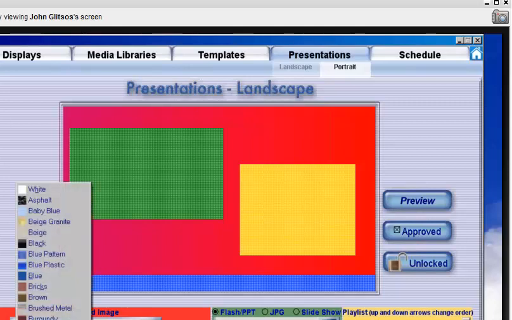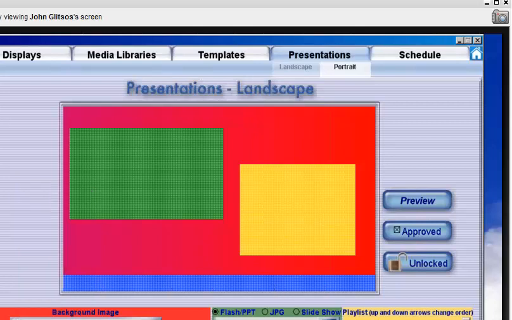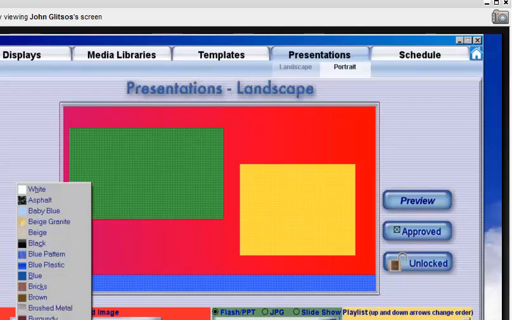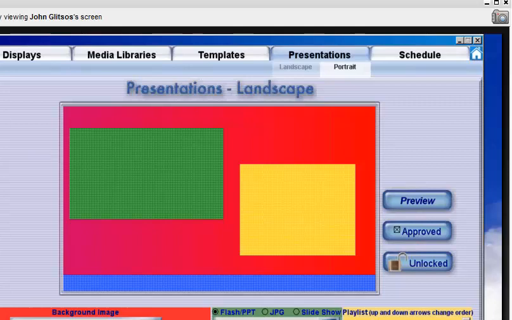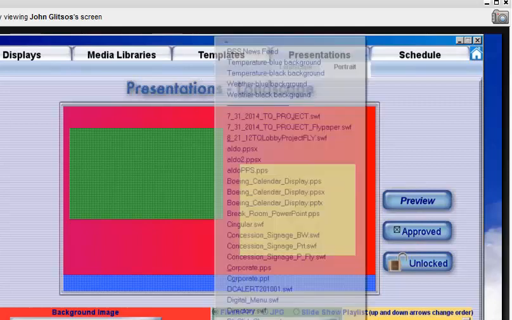Now the background on this text bar, I can choose from 60 different backgrounds that are in here, and I just chose the one called Gold Medal. And I can also set how long it takes for the text to scroll across the screen. So I'm going to make it 8 seconds. Okay, so we're done with the background, we're done with the text, and now I'm going to add a PowerPoint.